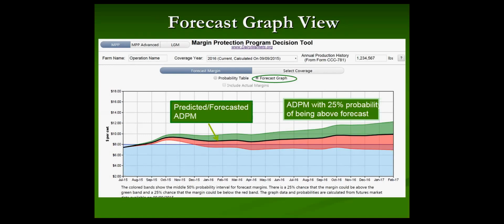There's a 25% chance it'll be right in here, 25% chance to be above, a 25% chance in the red area here, and 25% chance below those ones. So this is the projection with a 50% confidence. It's kind of saying that there's a 50% chance it'll fall between the top of the green and the bottom of the red. That means a 50% chance it'll either be above or below.